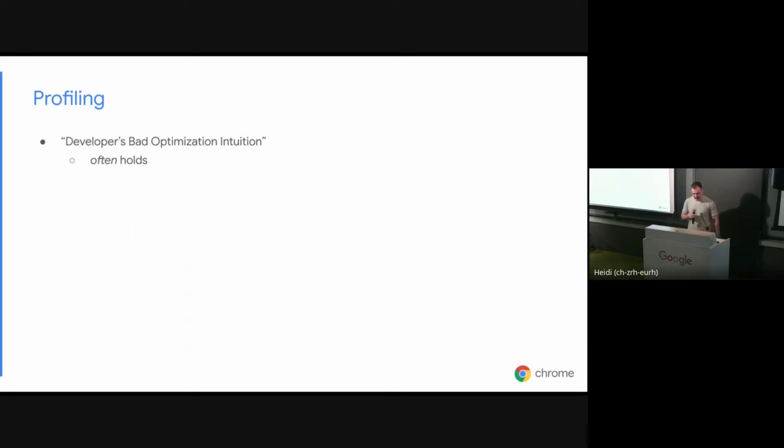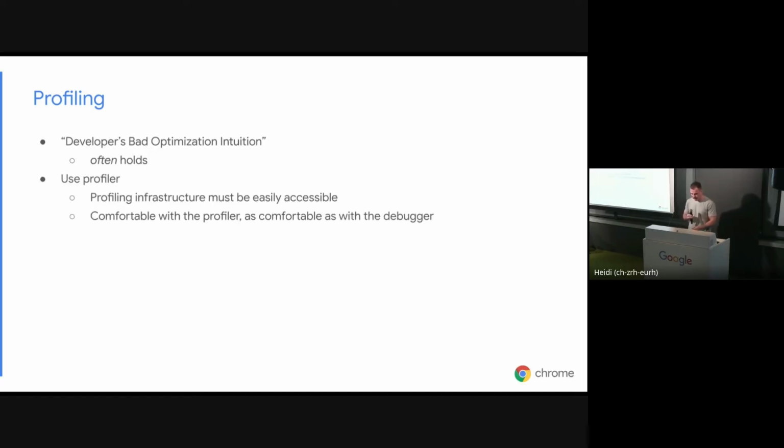Right. So when it comes to profiling, there is this famous phenomenon called developers' bad optimization intuition. In my own experience, it often holds, but not always, because intuition is still based on experience. But since our field is rapidly changing and quite complicated, and the hardware advances too fast, this experience gets quickly invalidated. Hence, we have this phenomenon. Therefore, use the profiler.